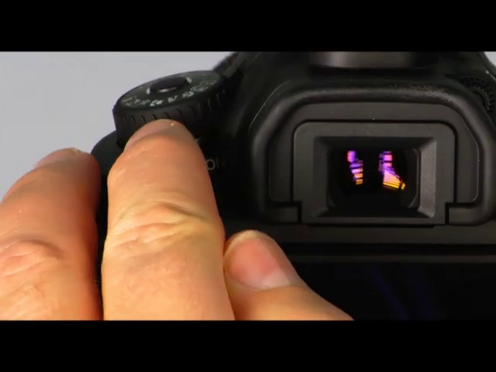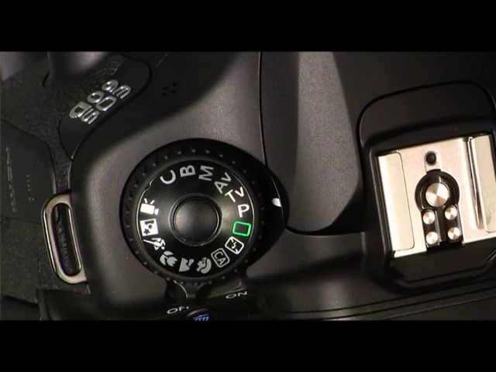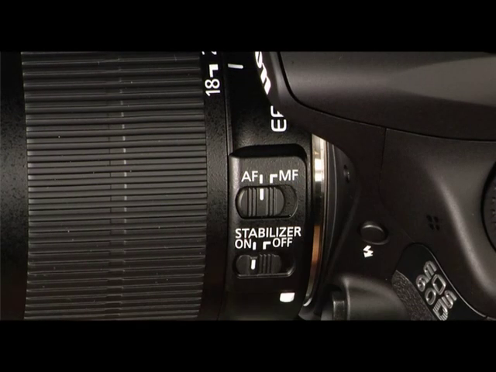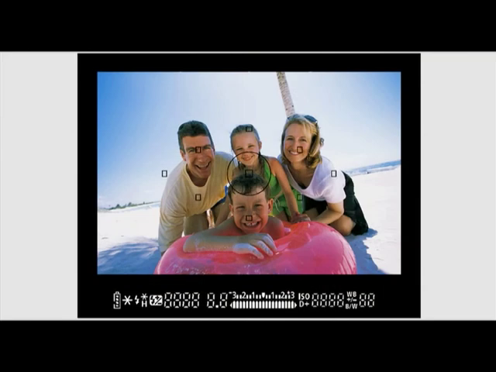This is how to configure your camera for basic shooting in full auto mode. Remove the lens cap and set the power switch to on. Select the full auto mode by rotating the mode dial and lining it up with the indicator to the right of the dial. Your lens has two focus modes, manual and autofocus. Make sure the switch is on the AF or autofocus position. Then all you need to do is look through the viewfinder and aim any AF point over your subject. All of the AF points will be active and focus will usually be selected by the AF point covering the object that is closest to the camera.